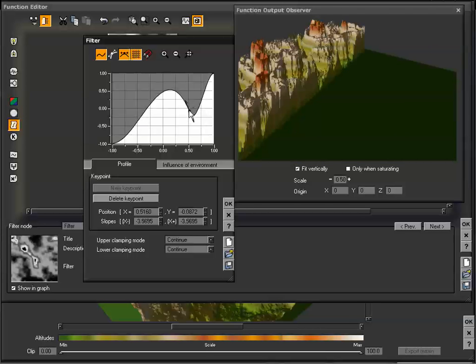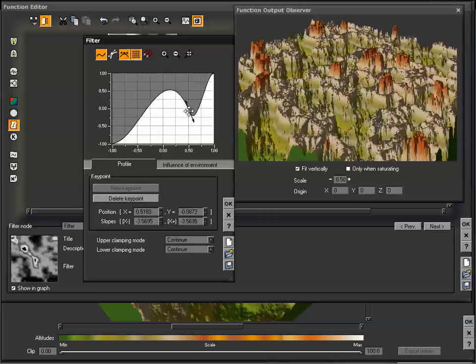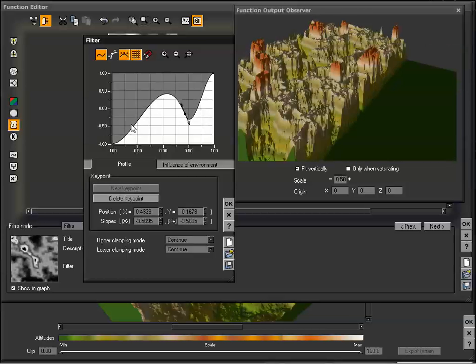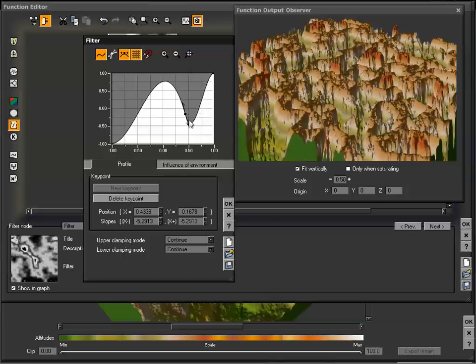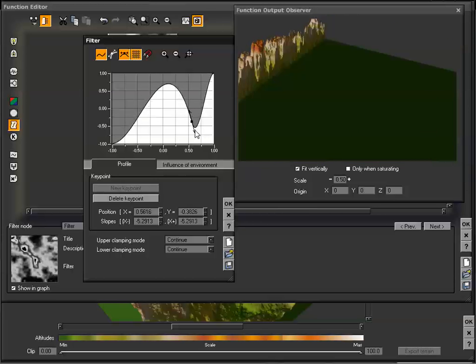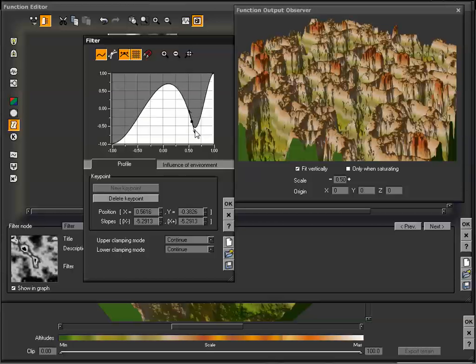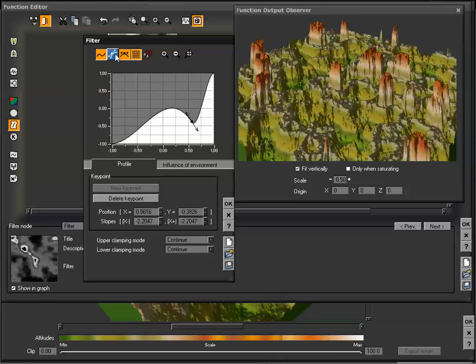Now typically, if we were working in a linear mode, in non-curve mode, we would have to create several points to create this up and down pattern. But since we have our curve mode on, we can just adjust our controller and create that overall hump that we've created. You can see we have an auto tangent mode.